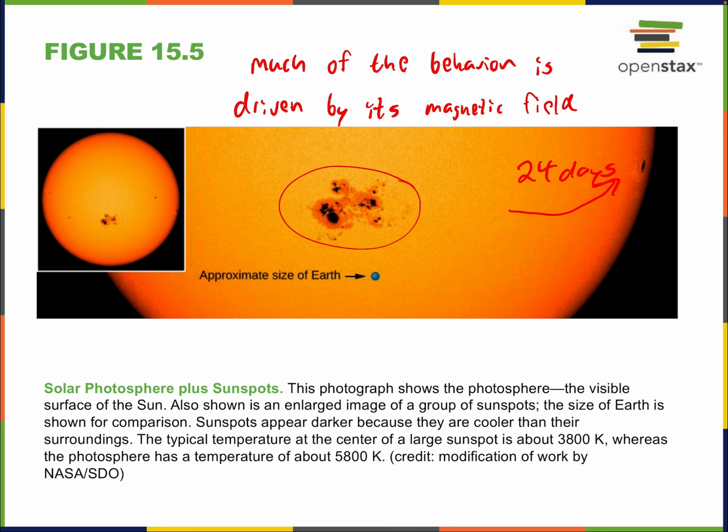We can track that rate of turning by following sunspots, for example. Okay, we can find out how quickly they turn, and we'll see a slide of that. This one also shows the approximate size of the Earth, just to show how tiny the Earth is again. In this case, instead of comparing to a big solar prominence, here compared to a dark sunspot. Why are sunspots dark, by the way? Well, I'll tell you in a minute.